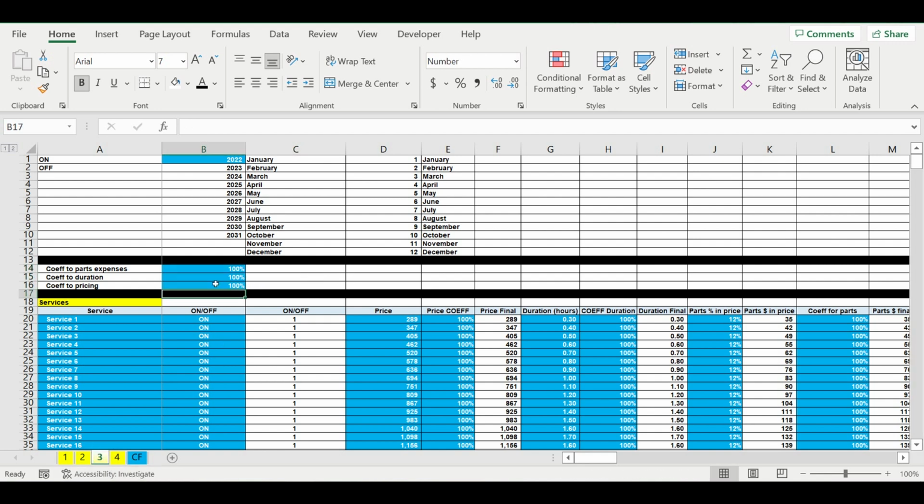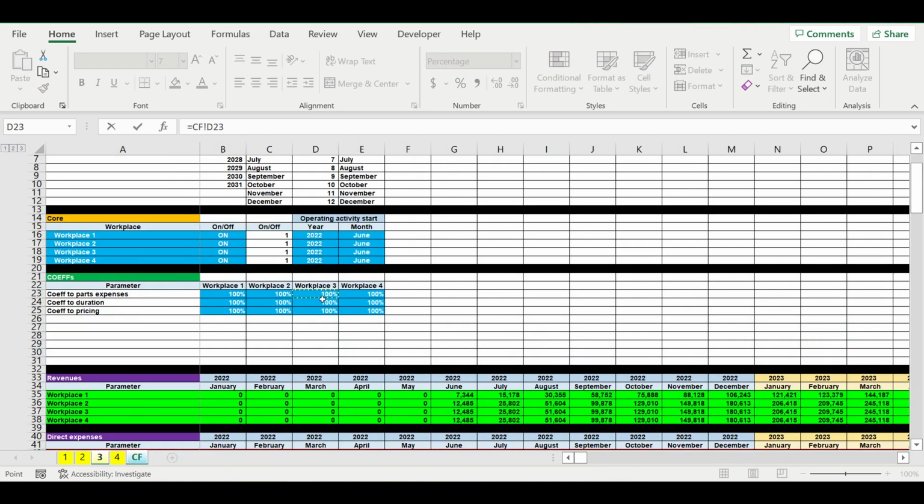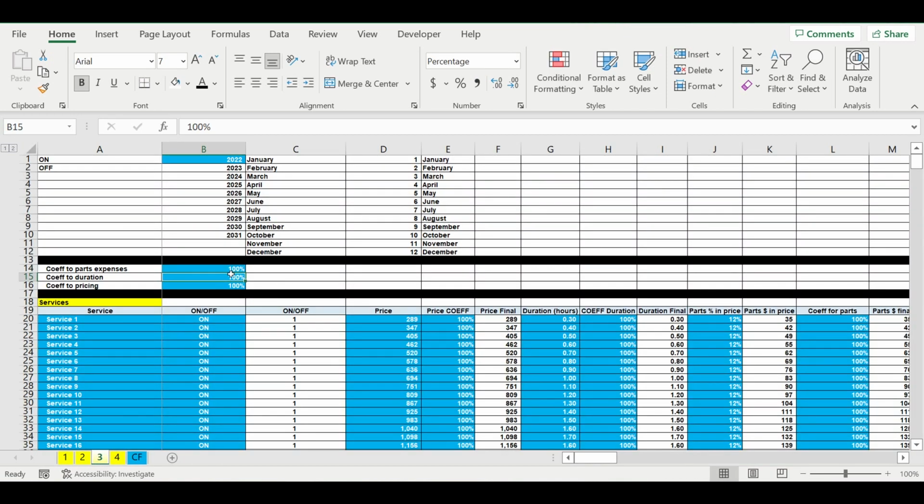Then we go here, link it from here, so they are not inputs anymore. Then we go to workplace number 4.